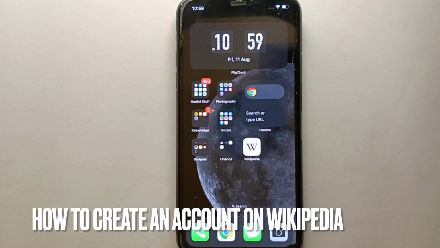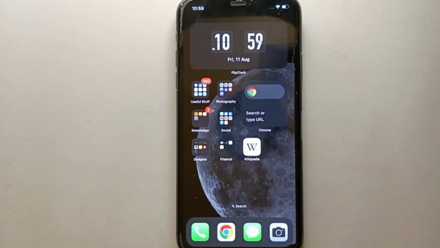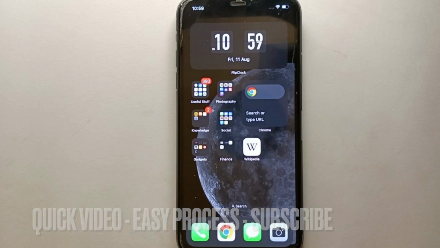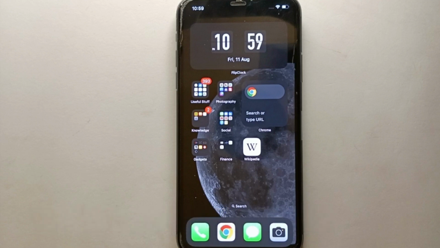In this video, we will see how to create an account on Wikipedia. Also, I wonder why you want to know how to create an account on Wikipedia. Maybe because you want to become an editor so that you could write and edit different articles. Or maybe there's some information regarding you on Wikipedia which is wrong, so you want to correct it.